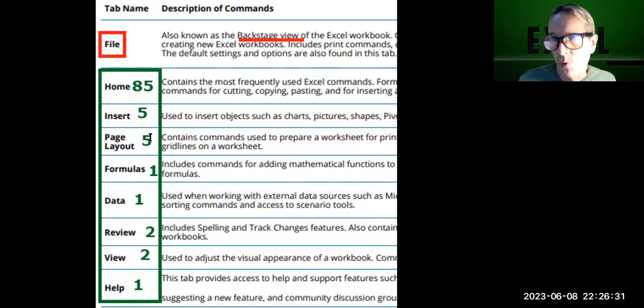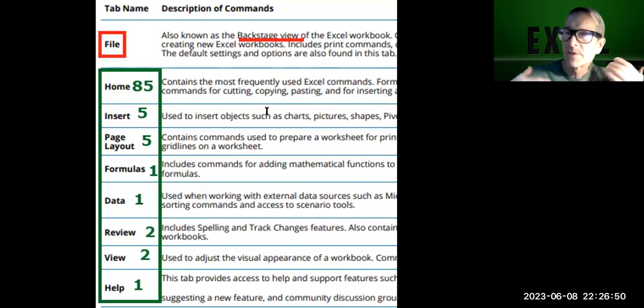This is the relative importance of these areas. For some of you, that will be very uplifting and freeing, because what it teaches you is there are lots of buttons on the screen, but I really don't need to know them all. And you do not need to know them all. Why does Excel put all these buttons there? Why does Microsoft put all the buttons there?